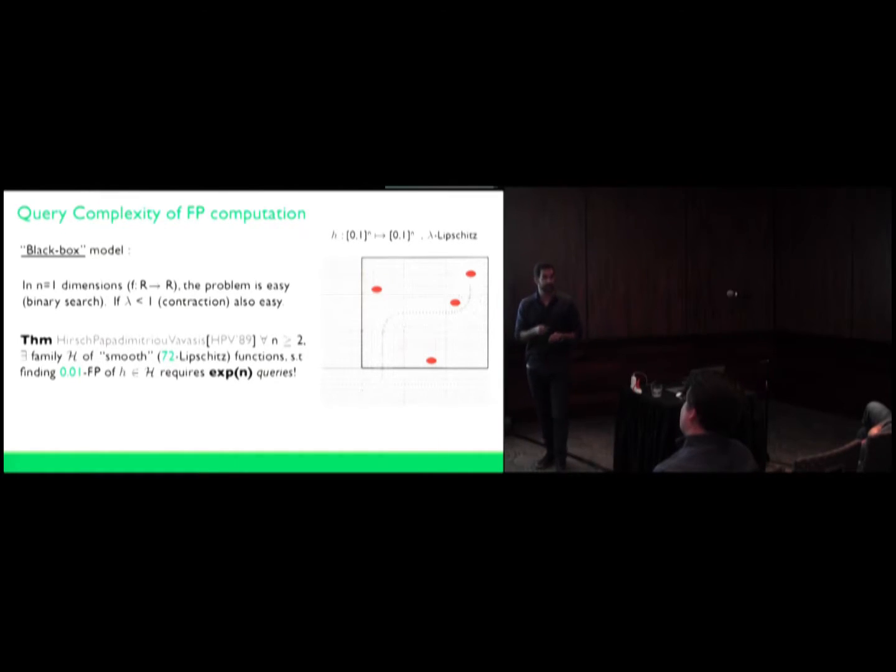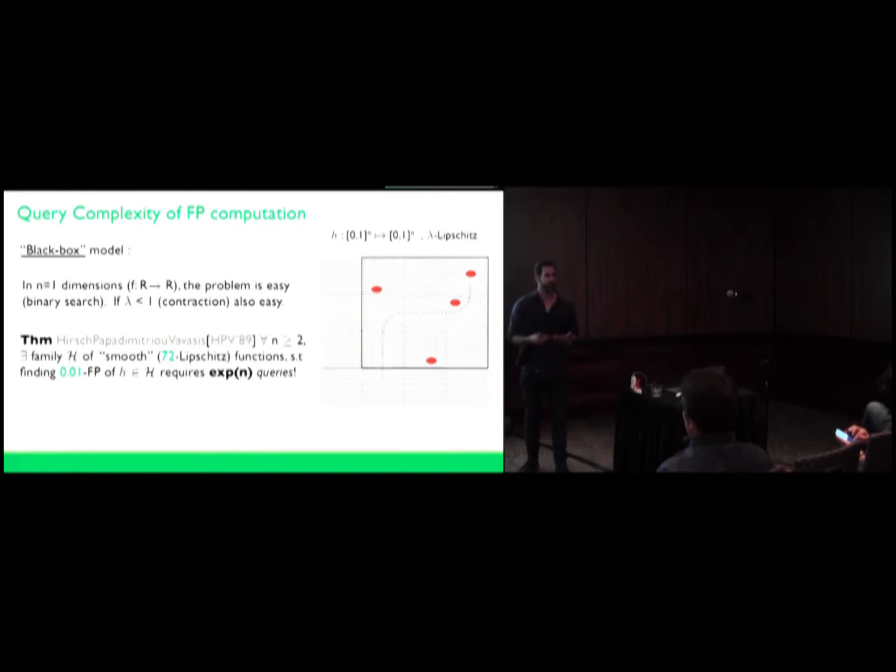And this result was recently generalized to the randomized query model. Let me just tell you what the heart of the HPV result is: a geometric embedding that allows you to take an exponentially long discrete random walk on the discrete cube. So this is a purely combinatorial instance. It allows you to compile it, so to speak, to interpolate it into a continuous function that mimics this walk. I hope you can see this function. These are supposed to be arrows. Hopefully you see the pattern of the random walk. So it allows you to take a completely discrete random walk of exponential size and embed it into a function that mimics this walk in a way that the unique fixed point of this interpolated continuous function corresponds to the endpoint of this walk. And more generally, for small enough approximation parameter, any approximate fixed point will recover the endpoint of this walk.